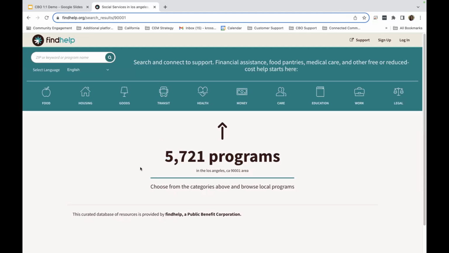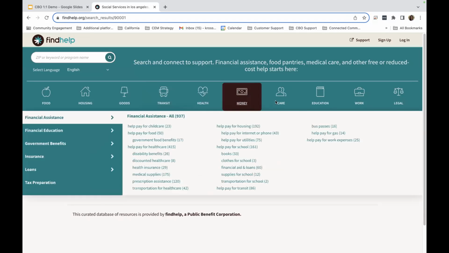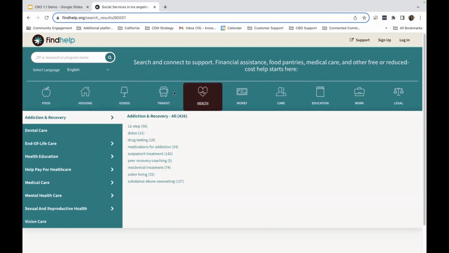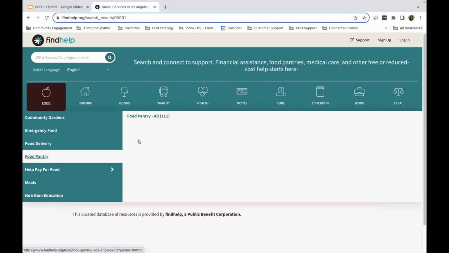So from here, what you can do is a few different things to search for a particular program or in a particular area. You can either go up top and look at these domains, categories, and then within those, look at the subcategories. So emergency food, food delivery, food pantry, let's just use that as an example.